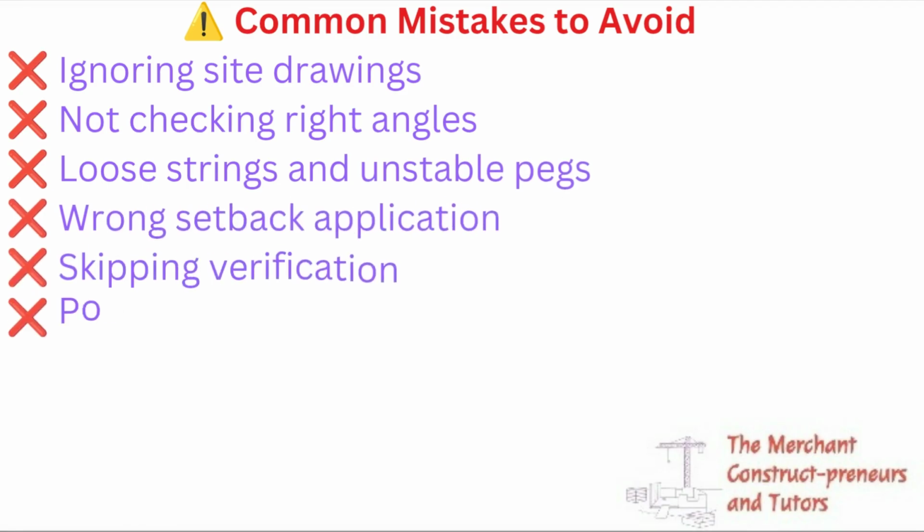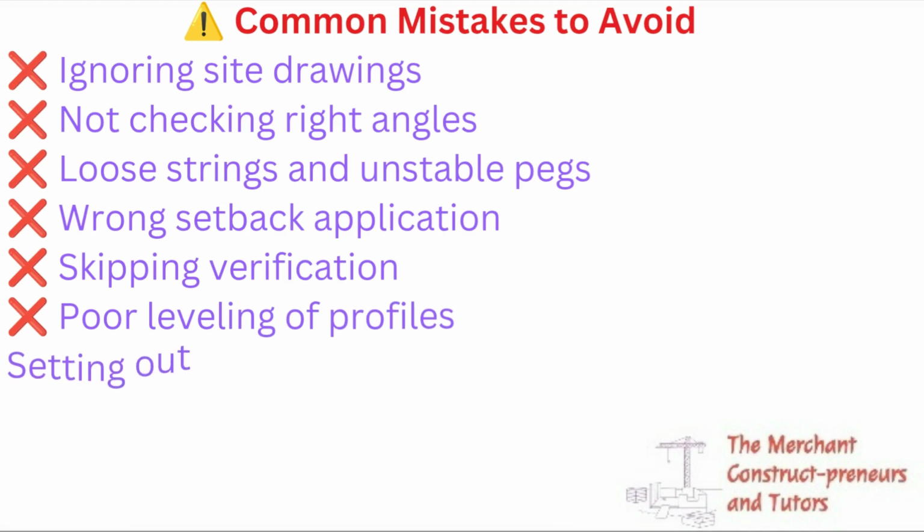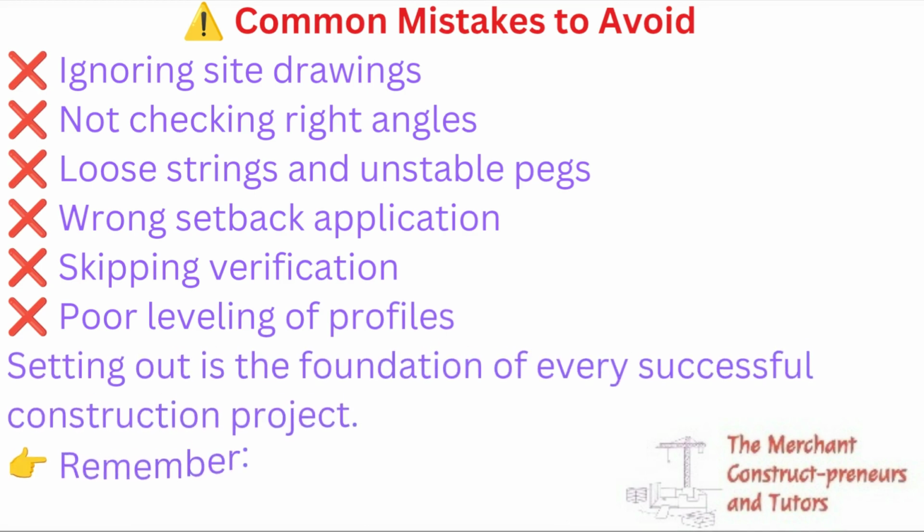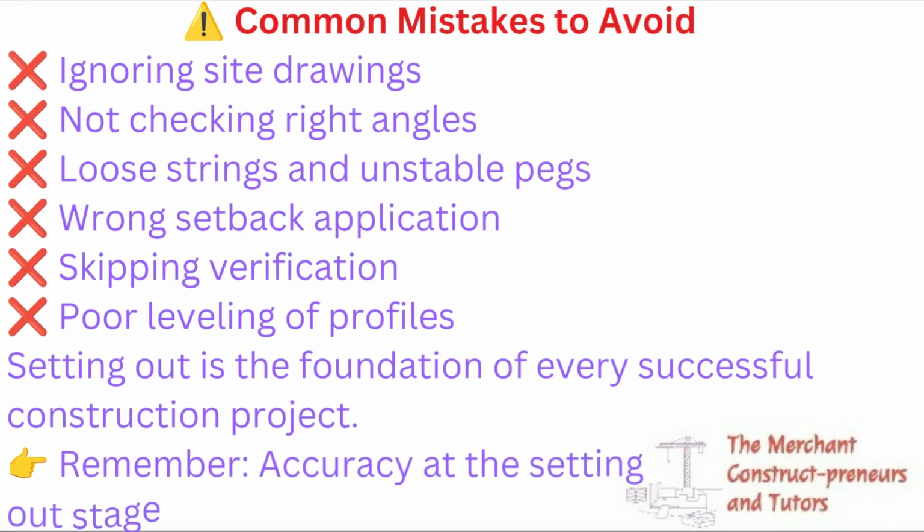So now, common mistakes to avoid in setting out. Yeah, it's easier said than done, but you need to look out for certain things so that you're not going to regret the action, because in construction site work, to erase a mistake is very, very costly. It's time consuming, cost, labour, they all go. So you need to be very, very careful. So first one is to avoid ignoring site drawings. Do not use your own dimensions. You are not checking right angles, you are not checking whether it is square or not.